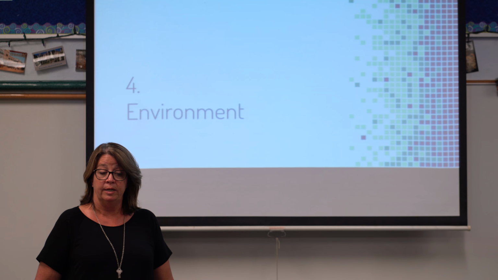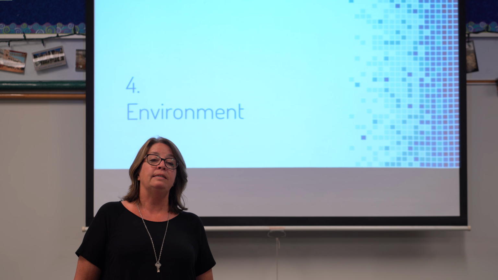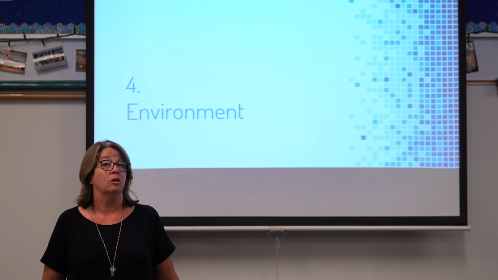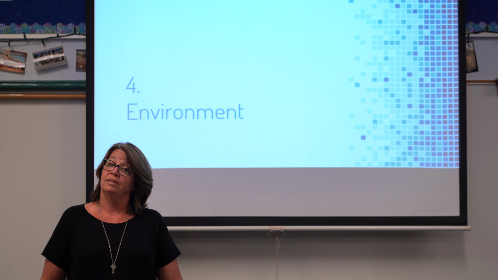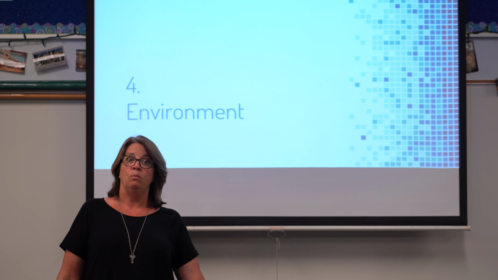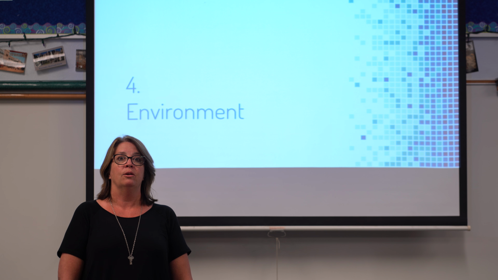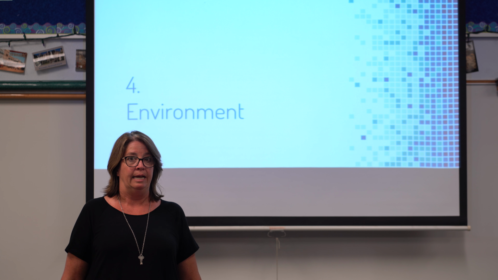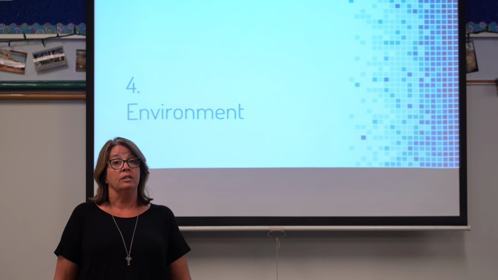The last way to do it is the environment. What does the space look like that these students are learning in? The environment needs to be different for different students. For instance, maybe one child likes it quiet all the time and the other student does better when music is playing. So we'll look at ways that you can differentiate the environment for students.